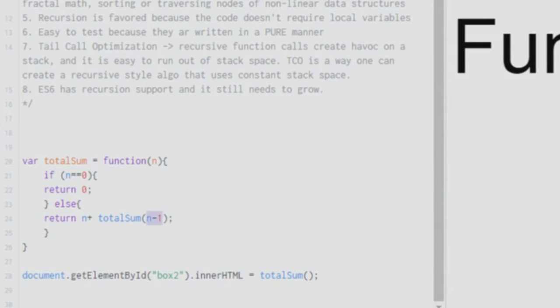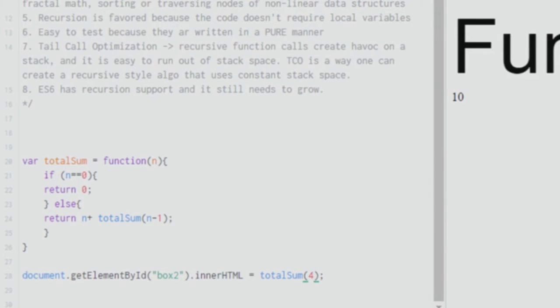As you can see, there is another function call over here in the return statement, and that is nothing but the same function. Return n plus total sum of n minus 1. What this function does is that it sums the total of the natural numbers starting from 0. So if you give, let us say, 10, it will give you the value of 1 plus 2 plus 3 plus 4 until 10. Let's test it out over here. Let's say 4, and I'll run it and let's see what happens.